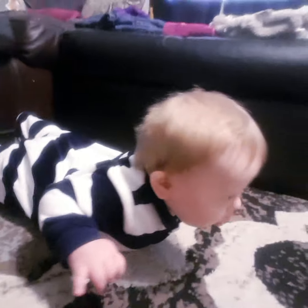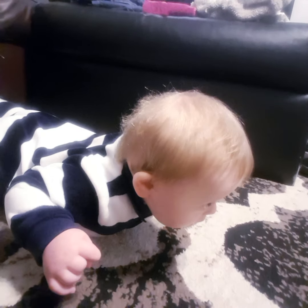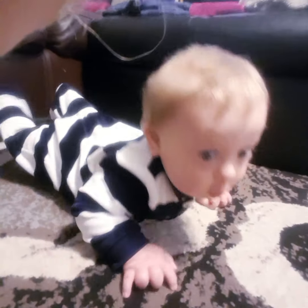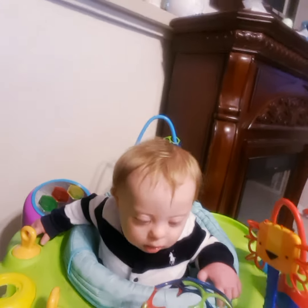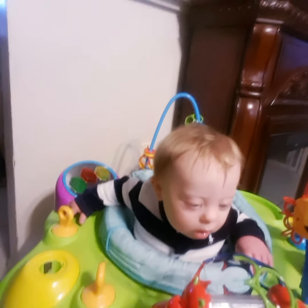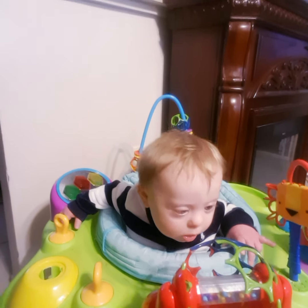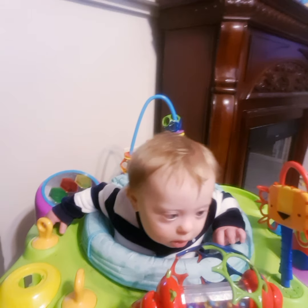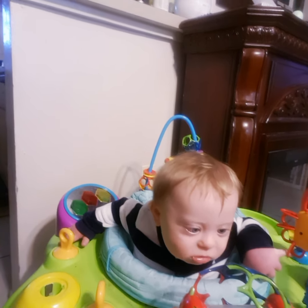He loves to roll. He will roll over this whole entire carpet if you let him. His head control has gotten a lot better, and he's really sitting up on his own as far as when you hold him. Not really sitting so much on the ground, but he can sit. He decided he was going to start doing that. He just doesn't really like it so much, so we have been working on that. It's not that he can't, it's just he doesn't really enjoy it.